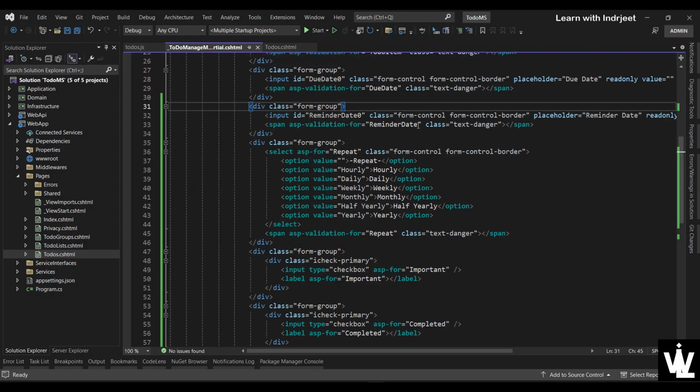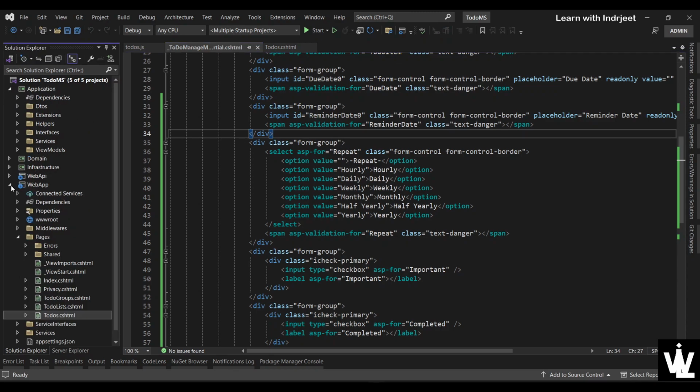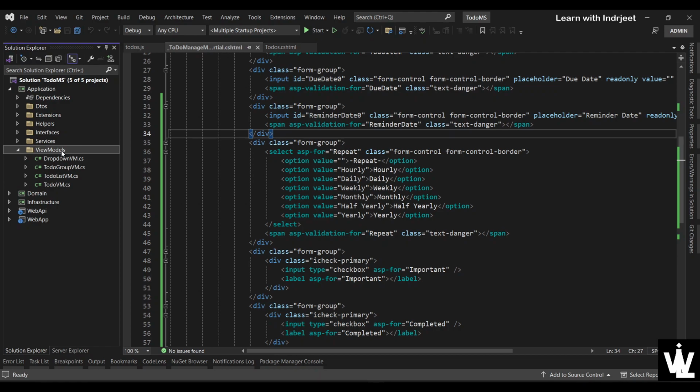and to get all the lists as a drop down, we only want two properties. One is the ID and one is the text. So let's create a drop down VM for that. Oh, it is already there.